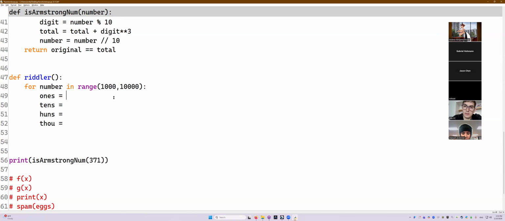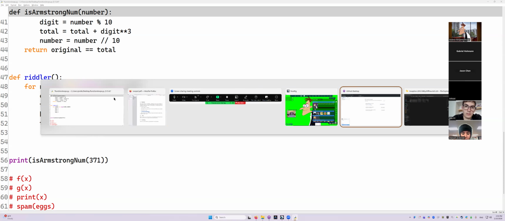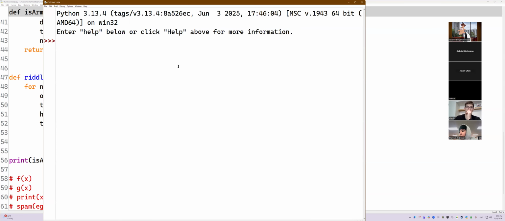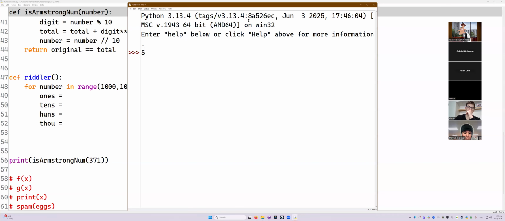All right. So first off, let's go ahead and boot up the Python shell. If I have a 4-digit number, we have already learned how to get the ones place of it, because we know how to get the ones place of any number, which is mod by 10.